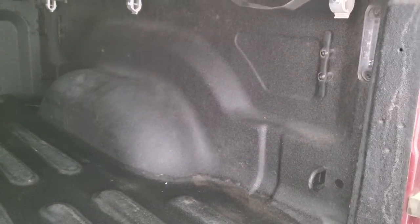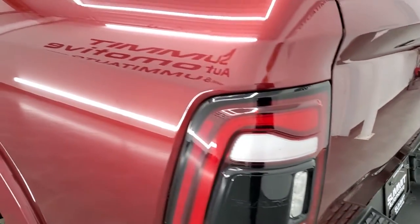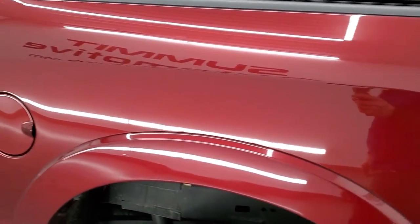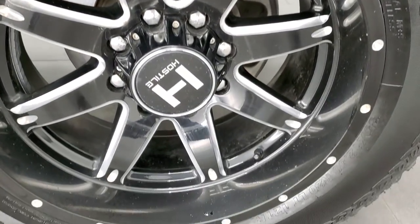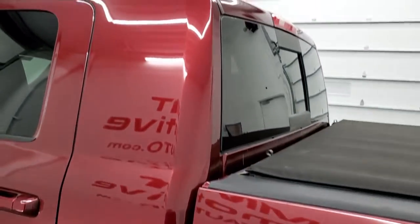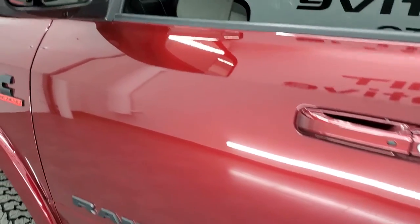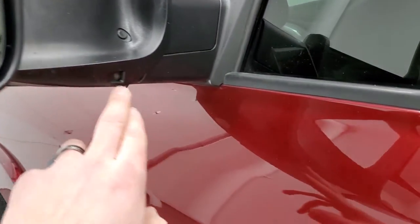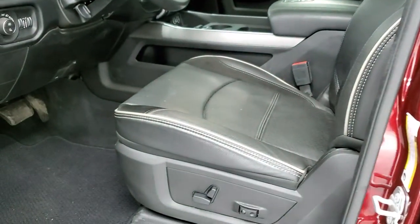A couple of side box tie downs, tailgate's really light and lifts up really easily. As you go down the driver's side, just as clean as that passenger side — no major dents or dings on the box. For full disclosure, this back rim is in pretty nice condition as well. Down the rest of the side of the truck and on the cab it looks good. Doors look good. This one has the heated fold-out tow mirrors — they have blind spot monitoring, directional signals, LED side lights, and they also power fold in.